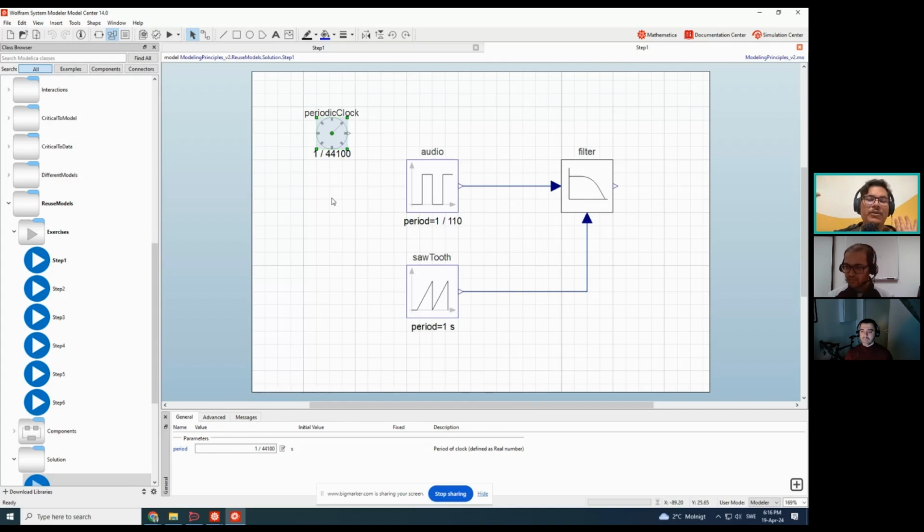It's based on the amount of error, and if the error is small, it will perform longer jumps. But with the addition of this periodic clock, we are forcing the simulator to make a stop every 44.1 kilohertz, which is a good sampling rate for an audio signal.